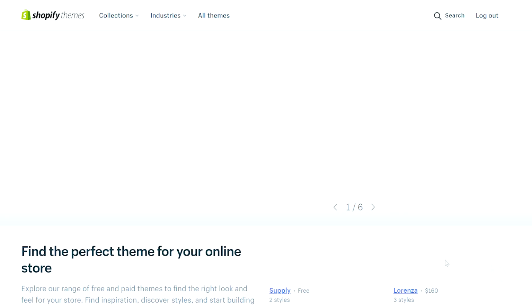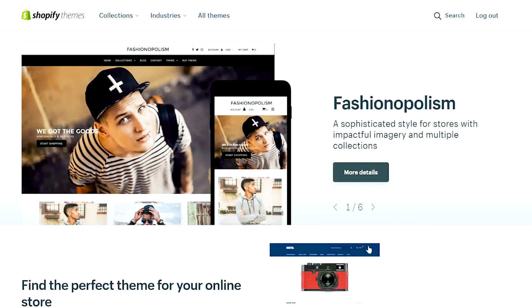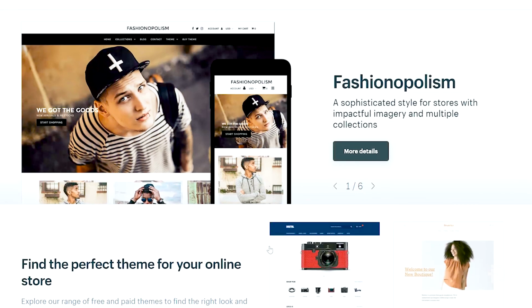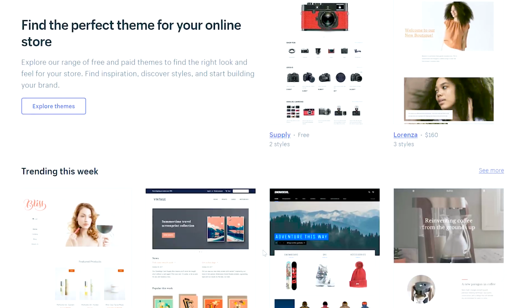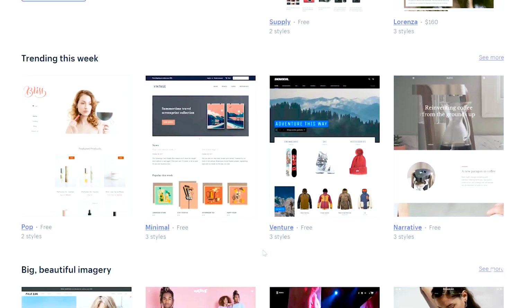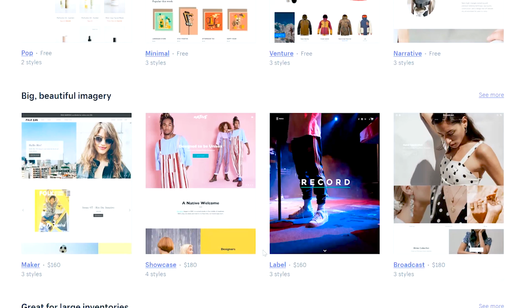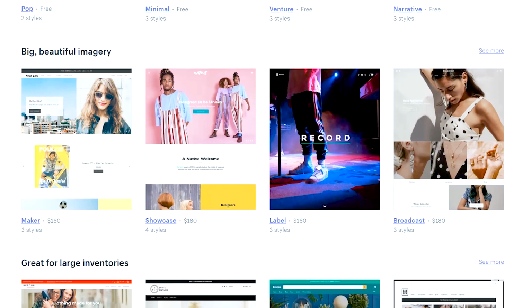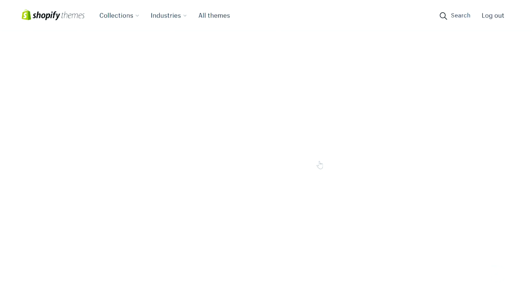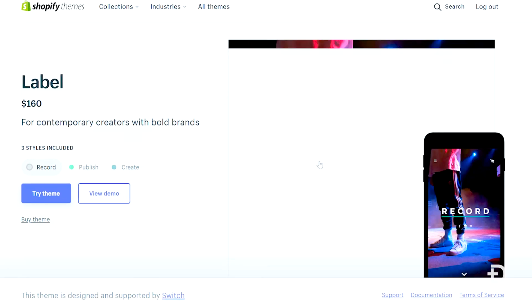These paid themes are quite expensive and in my personal opinion don't make that much of a difference when you're starting out. When you do get a little bit down the track, it may be more worthwhile looking into these paid themes or potentially even hiring a developer if you don't know enough about coding. But this is where your paid themes really stand out from the crowd and let you create something a little bit different. So for example, this label theme is very different to all the others.